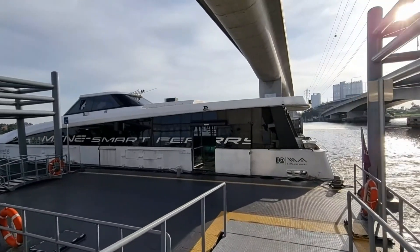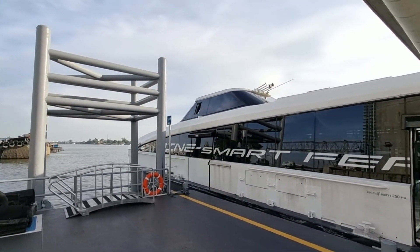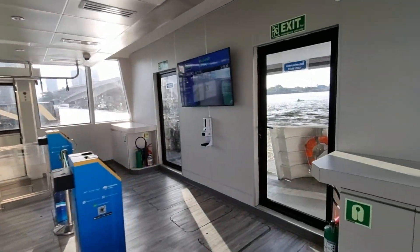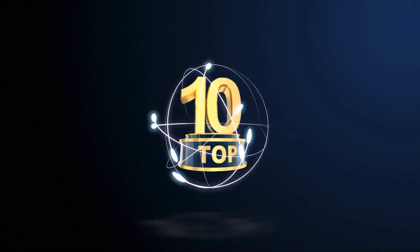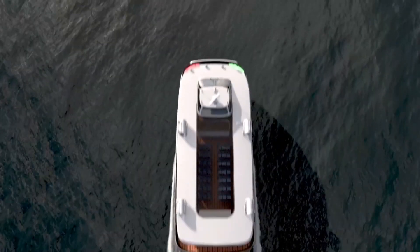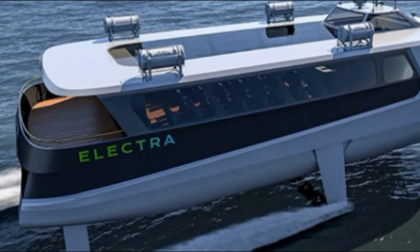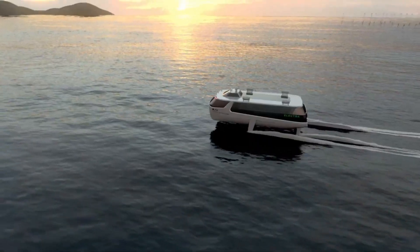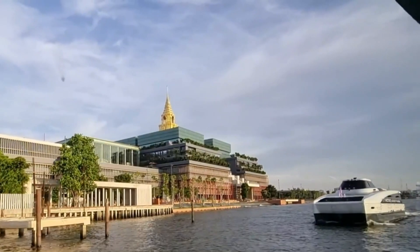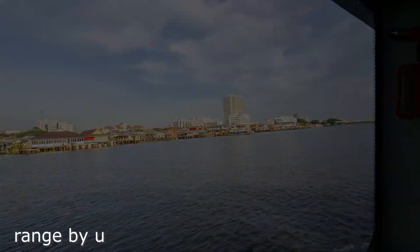This opens up entirely new opportunities for the electrification of most ferry routes around the world, said Ed Kearney, CEO of Boundary Layer Technologies. The startup's website says the ferry's concept makes it the fastest and longest range vehicle of its kind in the world, and its technology is described as a state-of-the-art hydrofoil that greatly reduces hydrodynamic drag, allowing the high-speed electric ferry to increase its cruising range by up to 100 miles.